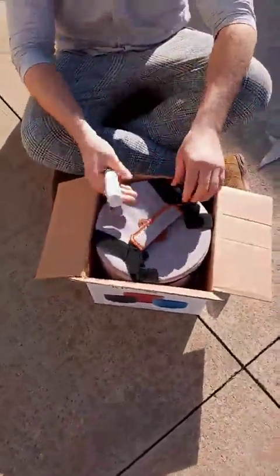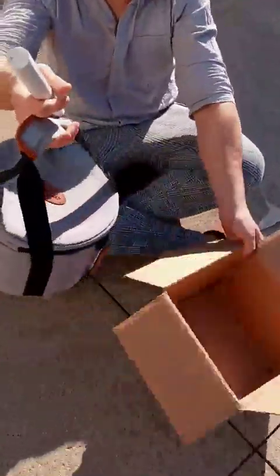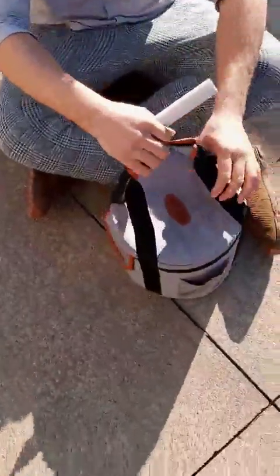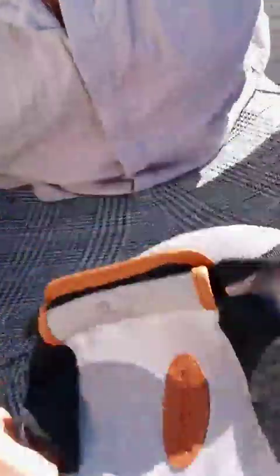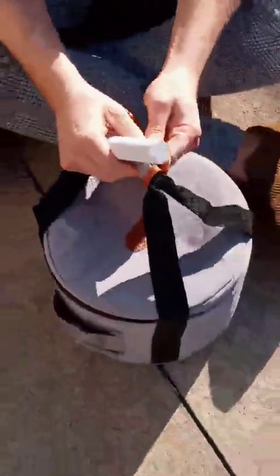I'm familiar with this company — they do a good job. I have a couple of other ones from this company. And this is the pestle, which is covered in suede material. I'm not sure if the suede is significant to actually getting the drone sound, but they all seem to be made in suede.